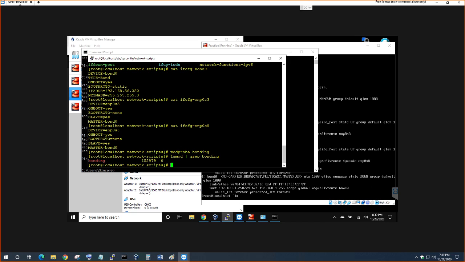Okay, and then do lsmod grep bonding. Okay, looks like bonding is loaded. So now do the system reset. Try systemctl first. Then if not, then we'll do restart. systemctl restart network.